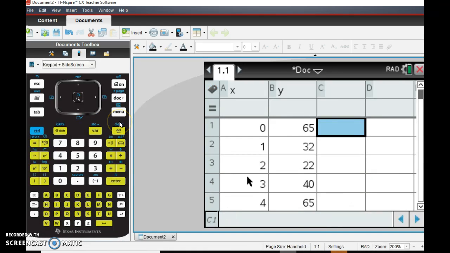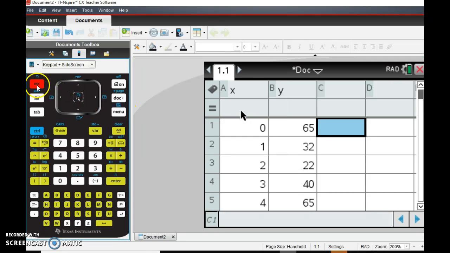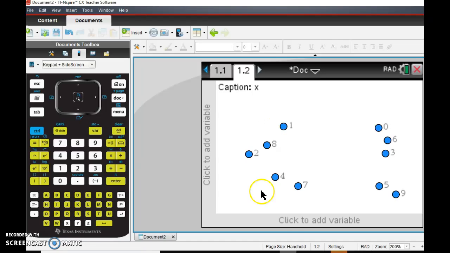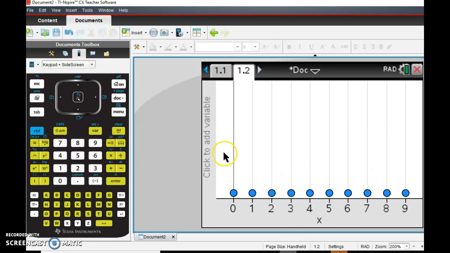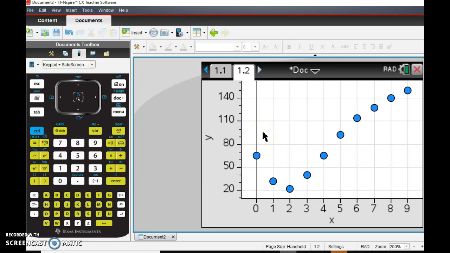So here we go, going back. Let's go through the steps to get a scatter plot so we can see what we're working with. So we're going to press menu. I'm sorry, no, we're not. Here we go. Control and document, because we want to put it on a different sheet so we can see what it all looks like. Okay, here was a mistake too. We got to change the x-axis to the x. Oh, that looks so beautiful. And a y-axis to a y. Now, even though it doesn't show it so perfectly, that's okay right in here.